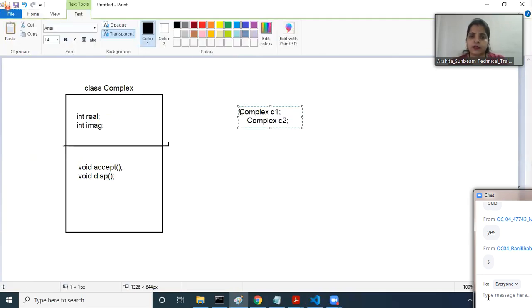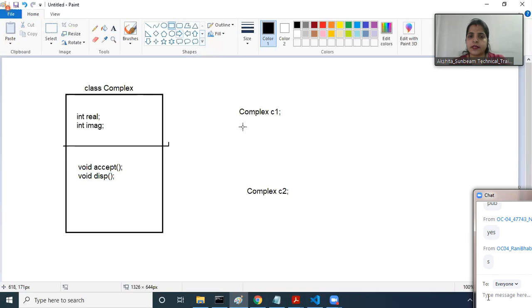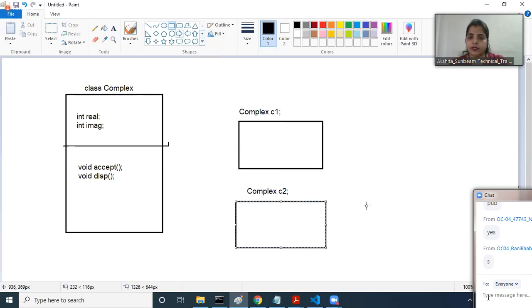When I say I'm creating complex C1 and complex C2, it means these are called objects, which have memory space allocated. When I write complex C1 and complex C2, 100% I will get the data for real and 100% I'll get imaginary. That means inside the object, I have got memory space for real and memory space for imaginary.